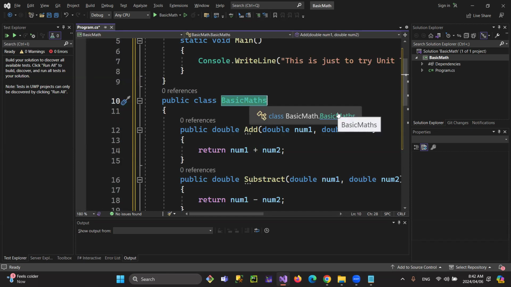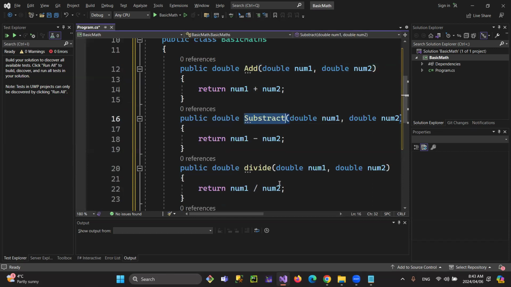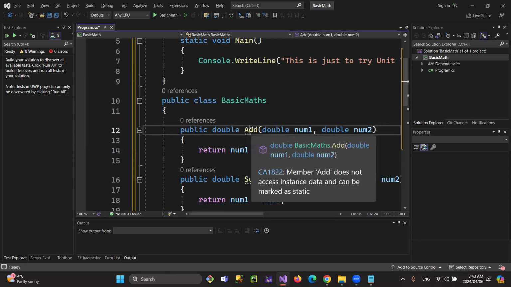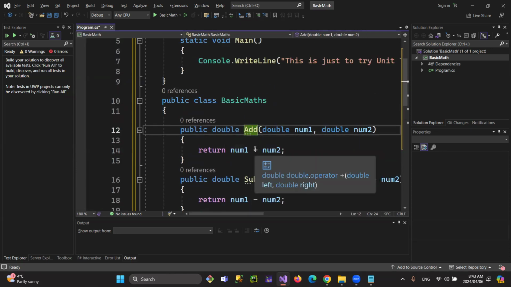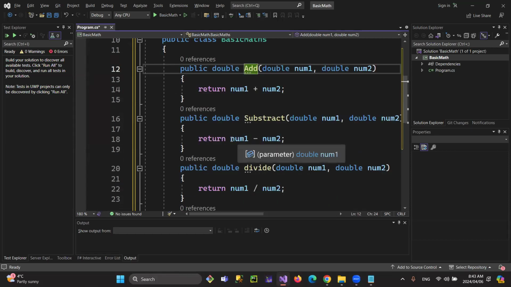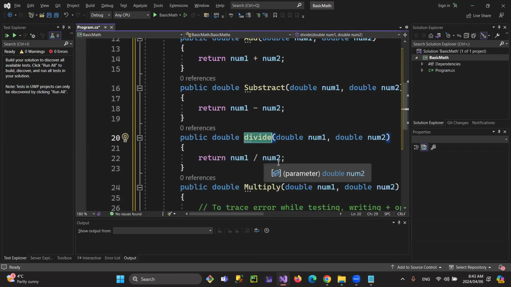That is why I emphasize that make sure that your namespace is basic math without S at the end. And look what we have. It's add, subtract, divide, and multiply. Does that make sense? And here, when we say add, we get two numbers. We return the sum. For subtract, we deduct. And then for divide, we use num1 divided by num2.